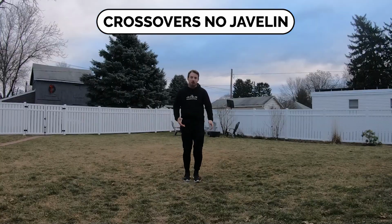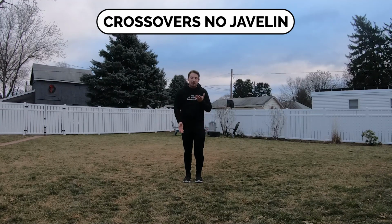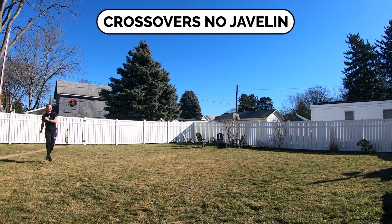Because when we run, our feet are just going to come down, and that right foot and that left foot and that right foot, it's all doing the same thing. Boom, boom, boom, boom, boom, boom, boom, right? Crossovers has a different rhythm and a different feel. And so being able to focus on creating that and not worry about carrying an 800 gram or 600 gram spear and coordinating the positioning of that, focusing on what's happening here, I think is a really, really good place to start.